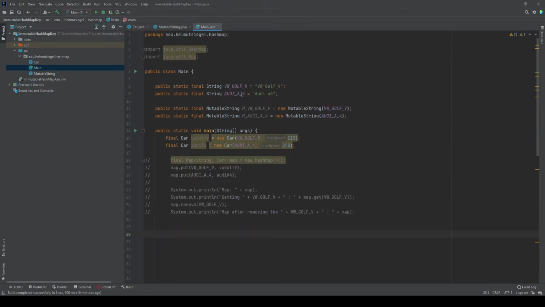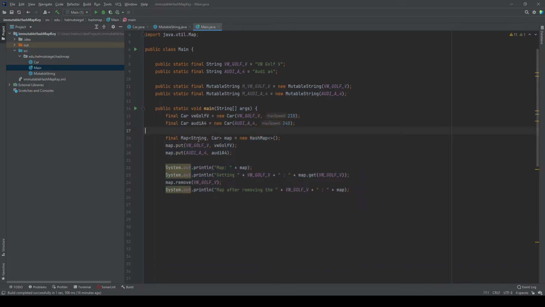In the main class, we define two strings, one for the Volkswagen Golf 5 and the other for the Audi A4. And we also define the mutable versions of that strings. Then we create two car instances, one for the Volkswagen Golf 5 and the other for the Audi A4. Then we create a hash map where firstly we will use string as key.